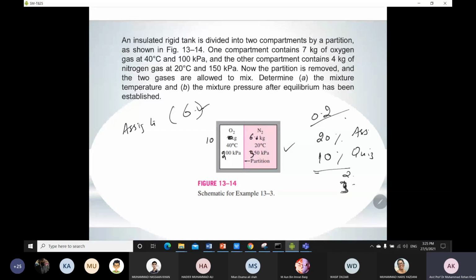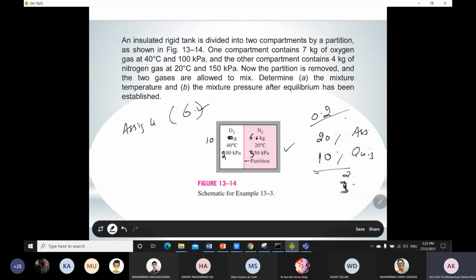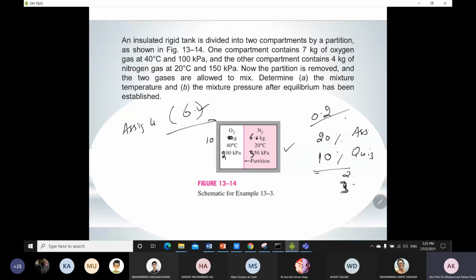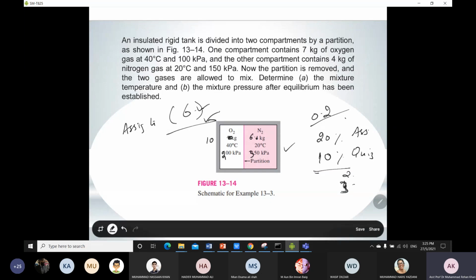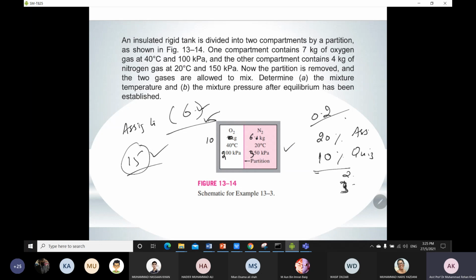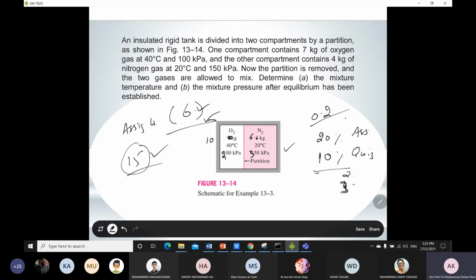Okay, so the 6 marks is the absolute mark which you can lose if you are not going to submit the assignment, because I have noticed many students who have not sent me even one question. So that will be difficult for them to get these 6 marks. So take it seriously, and for all students who have not sent it to me, I will still give 15 days more. You can go through my recorded lectures, find the questions at the end of each lecture, and send me all the questions. You will get 15 days from this day. If you have any question, you can ask me, and then I will close this lecture.